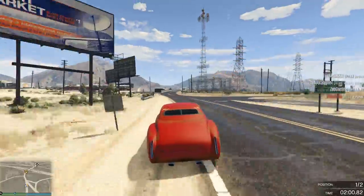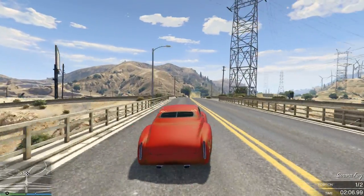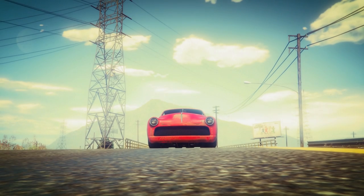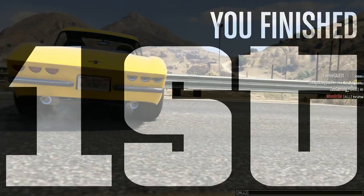One gets the feel. I was trying handbrake, I was trying all kinds of stuff. One gets the feel that there is a technique where you could drive this car fast and competitively. I don't think I found it. You'd have to really work at this. And the thing that makes you want to work at it is that it's so good looking. In my own opinion, it's a really good looking car.